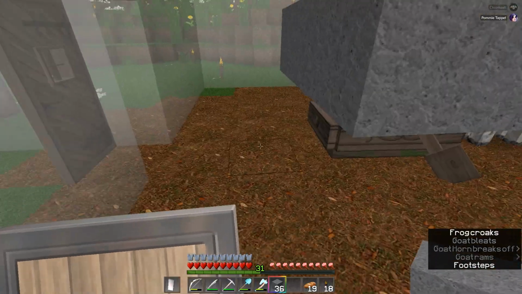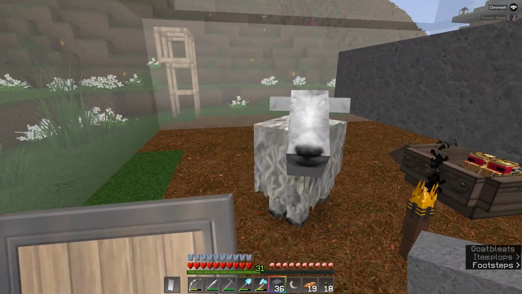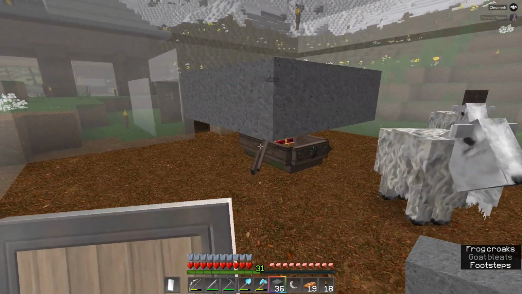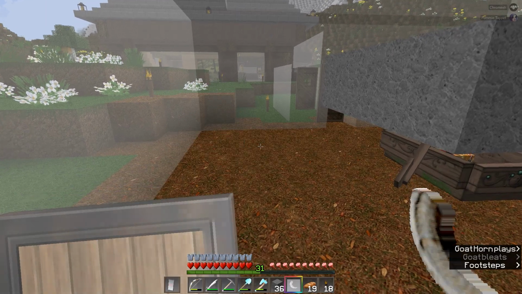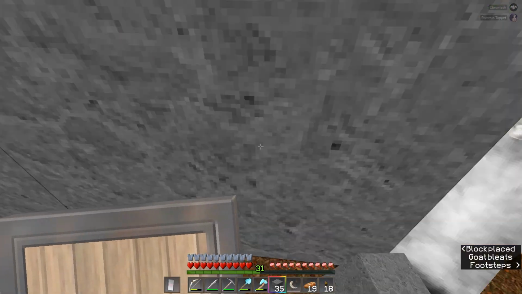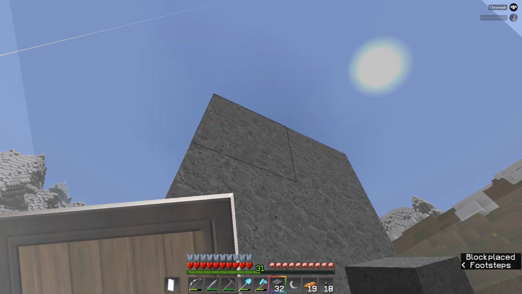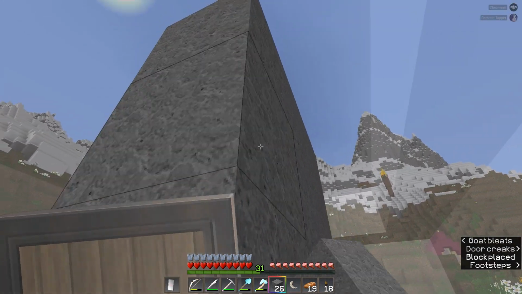Oh, there's another horn. Grab it. Seek again. No, it's a ruffled sheep. This one is seek as well. All right. Well, this goat is no good no more, so we may as well pull it out. Sounds a little bit bad, actually, you know, if you say it like that. Yeah, I guess.